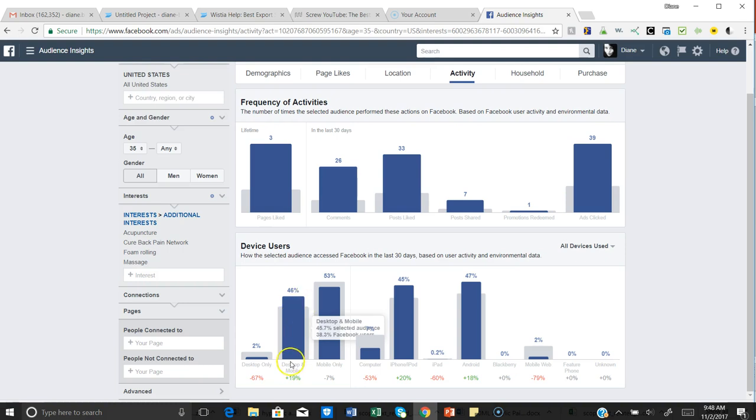Now let's say you're over here and it says 15% of people shop for products online or look online using their desktop, but 85% of people use their mobile phone. You're going to want to optimize for mobile, and we're going to talk about what that means in an upcoming module, but just make sure you write that down.